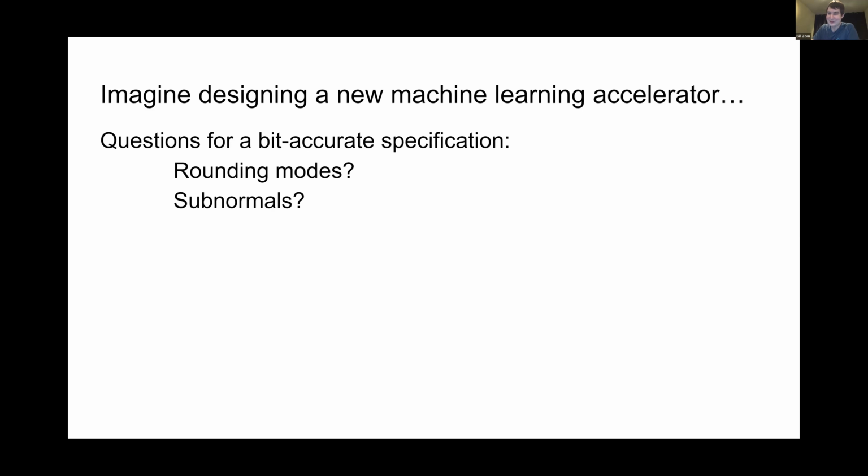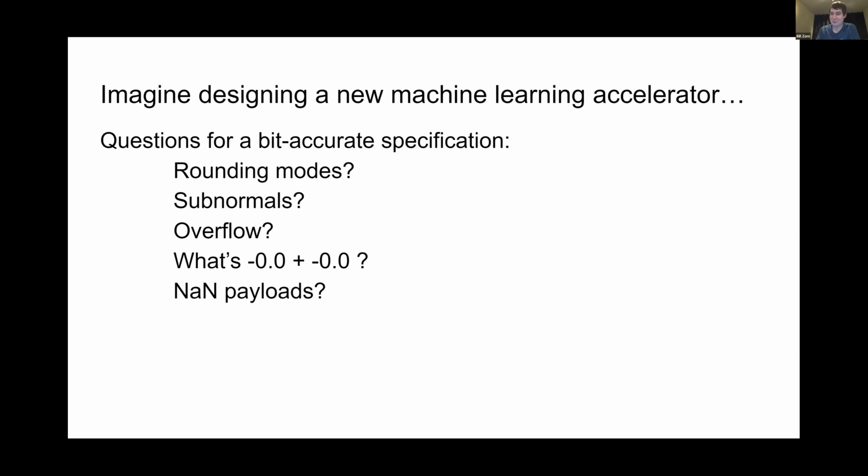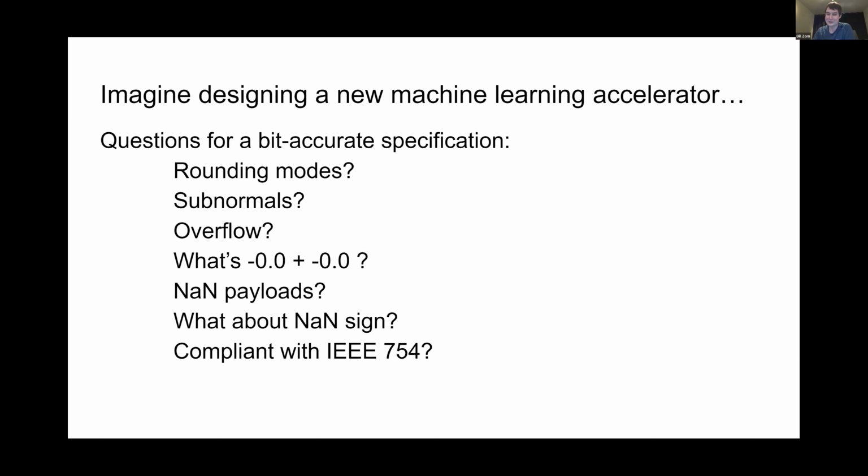How are they controlled? You have to deal with subnormals. Probably going to flush them. You have to deal with overflow, underflow. If your component can add somewhere in there, you're probably going to have to answer this question. What about NaNs? Do we flush the payloads? Do we transfer them through? What about the sign? There are all of these little things.